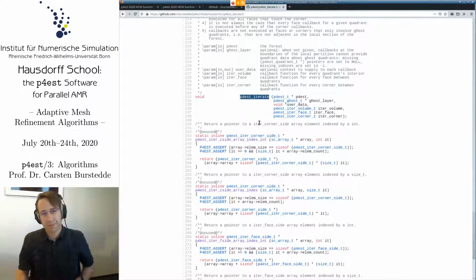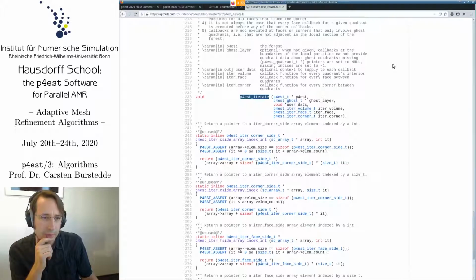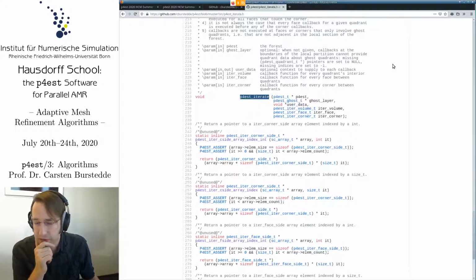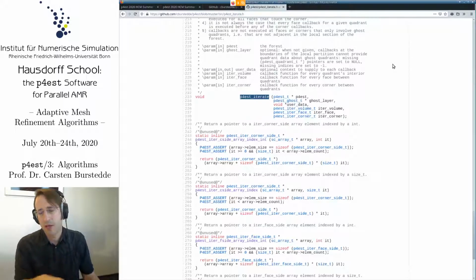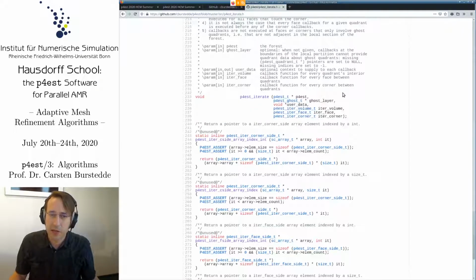So these things are all interesting for people who want to write their own interface to a numerical library or a numerical application code, or those who want to figure out how does forest law exactly work with p4est, how does p4est work with p4est. But it's also really cool to put together a self-contained simulation that is just a couple hundred lines of code.